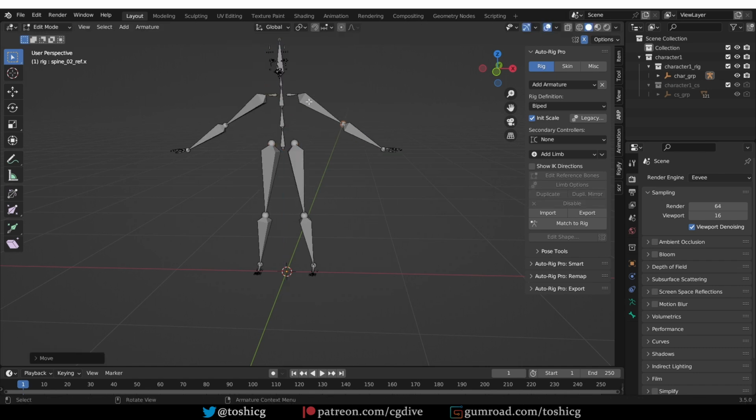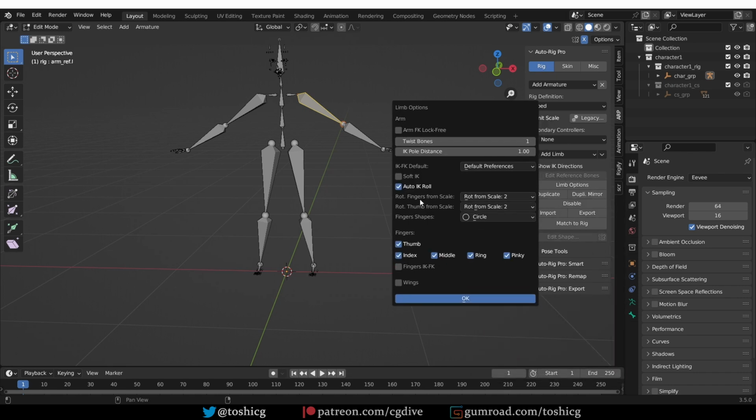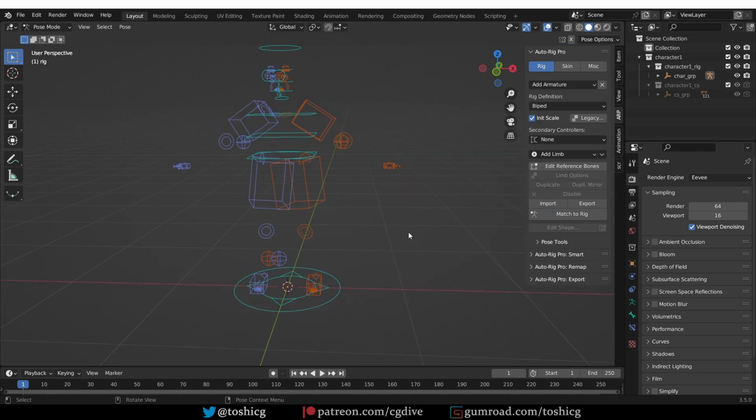Also in this mode, I can select any of the limbs and click on Limb Options. And here I can change these parameters, which will change how this limb looks and behaves. Especially if you've watched the previous videos in the series, this shouldn't be too alien to you. We've added custom limbs and tweaked the options already. I recommend watching at least the human and dog videos first.